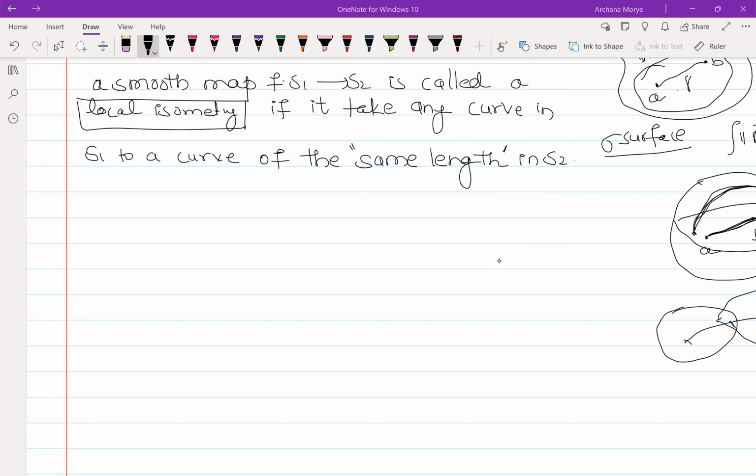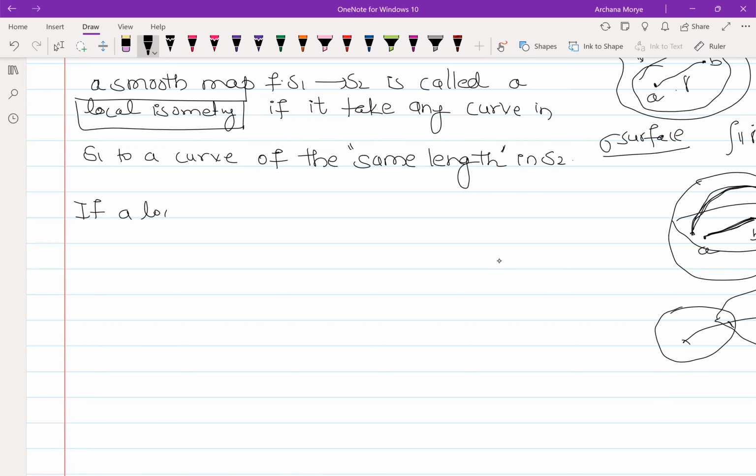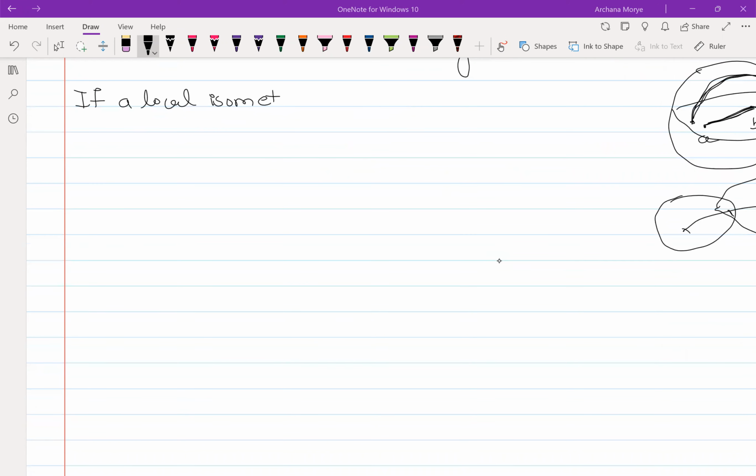Okay, so what he says is that if a local isometry exists, and one of the examples he is talking about is a function which, okay, today my computer is not working properly. I think I need some update. Let me just write this definition and stop, and then we will see it from tomorrow. So we say that S1 and S2 are locally isometric.